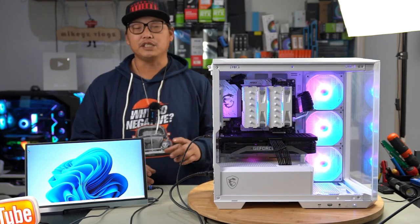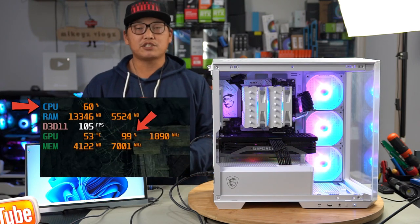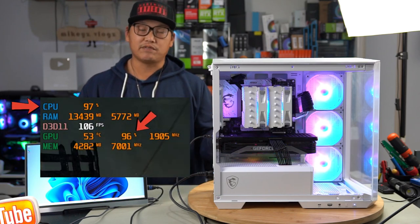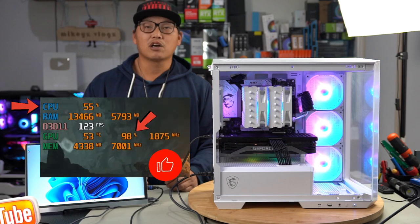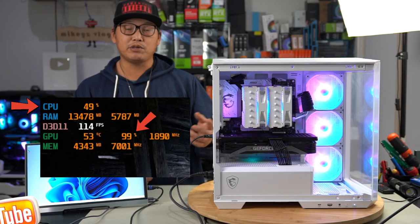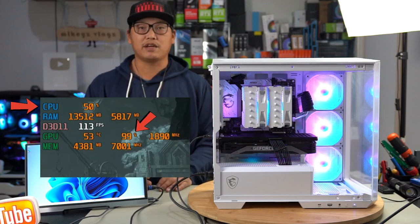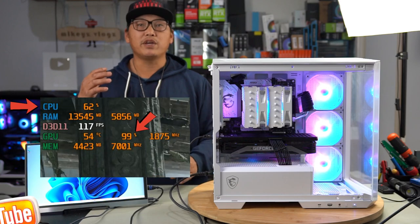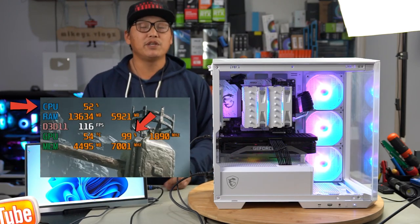The other thing to pay attention to is your CPU utilization compared to your graphics card's utilization. The utilization of your graphics card should always be a lot higher than your CPU. Even in CPU intensive games, you may see a lot more CPU usage, but your graphics card should always be at its peak, close to 90 to 100%. If you get GPU utilization at 100% and your CPU is only utilizing up to about 30 to 40%, you know you've got a very good combination there, because you always want your graphics card to be rendering and computing all the graphic intense tasks rather than allowing your CPU to do that. Of course, there are going to be unique circumstances.